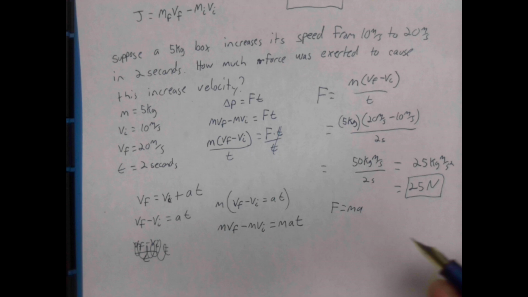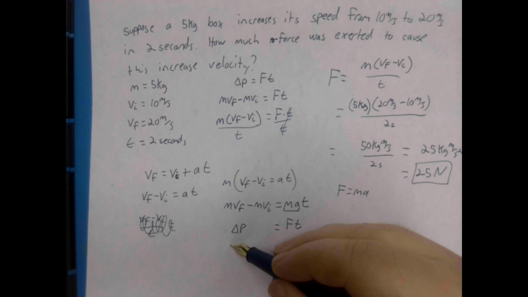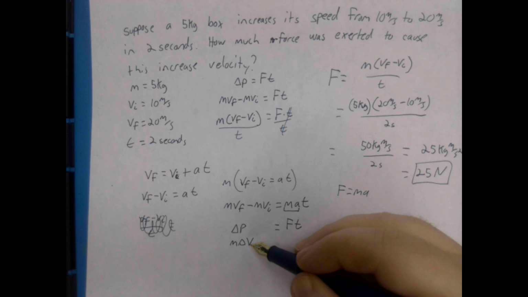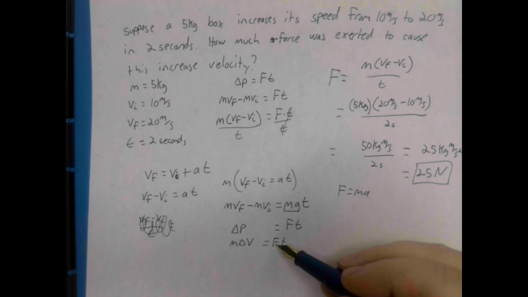In this example, the mass stays the same, so we can factor it out: mass times change in velocity is equal to F times t if mass is constant. So this is just another way of using the kinematic equation. It's just that we have our own formula, and we call F times t impulse.